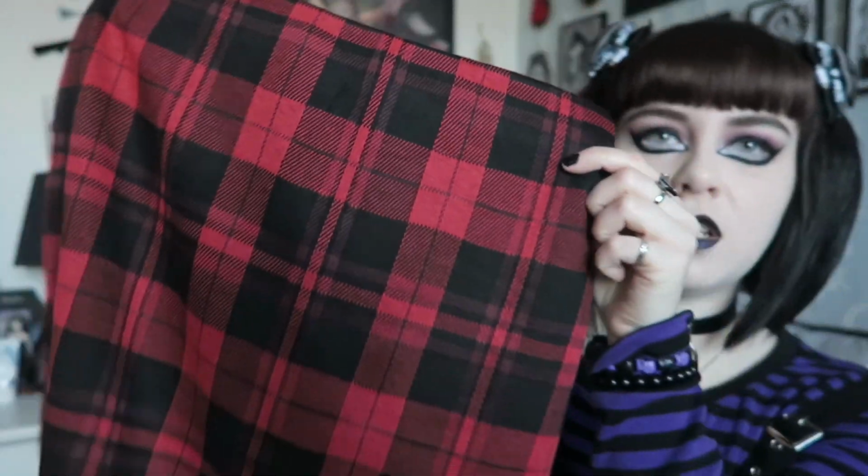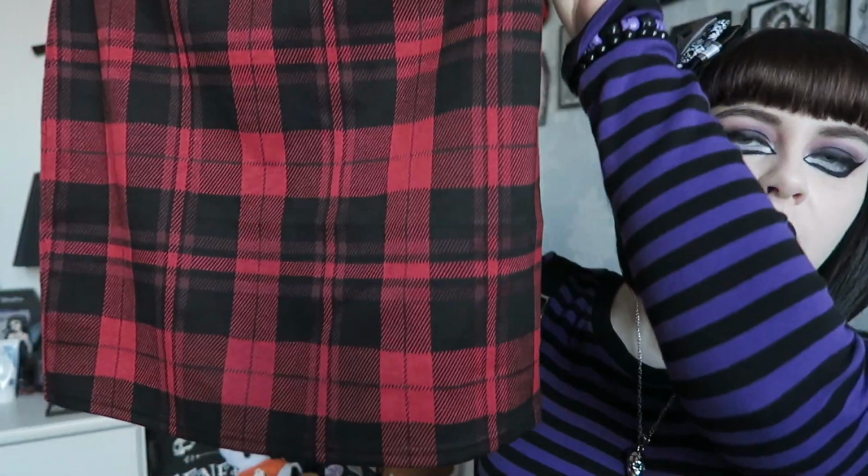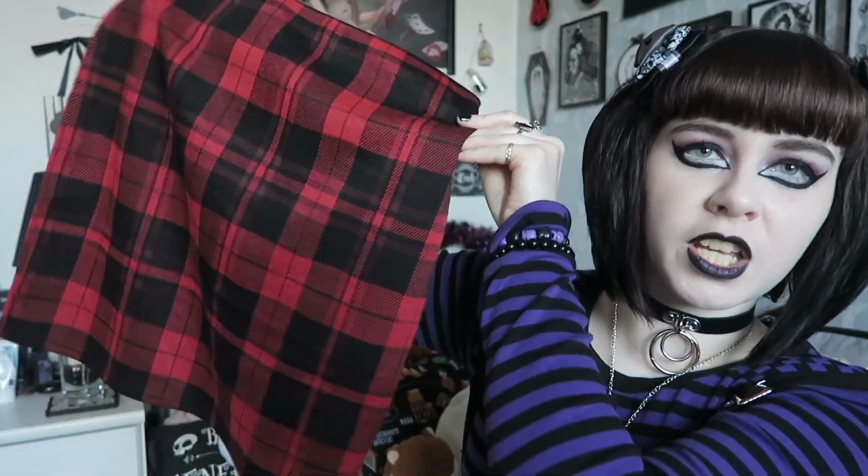I will mix it up and go on to a skirt now. So talking of bodycon skirts, this is called the Allison check tube skirt. Now this was originally £9.99. I think I did get it for £9.99 actually, because already £10 for a skirt, I feel like that's an extremely good price. And it's basically one of these. So it's a really nice red tartan, and it's just a simple bodycon skirt, no zips or anything, and that's basically it.